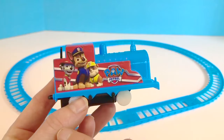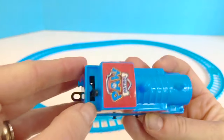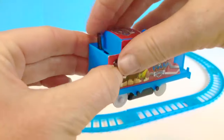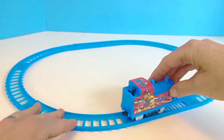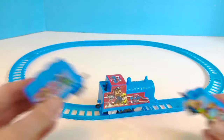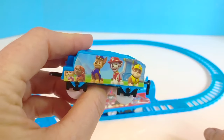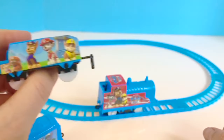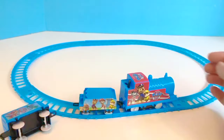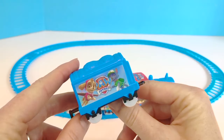Now, train engines are usually powered by steam or some type of fuel like diesel. But the trains that we ride in the city are usually powered by electricity. And it still works, Tiny Fans — I think we're going to be in luck. The next cars are these two. I see Chase and Marshall, and we've got Rubble on there. We make sure they're on properly because if the wheels aren't on the tracks properly, it won't go.